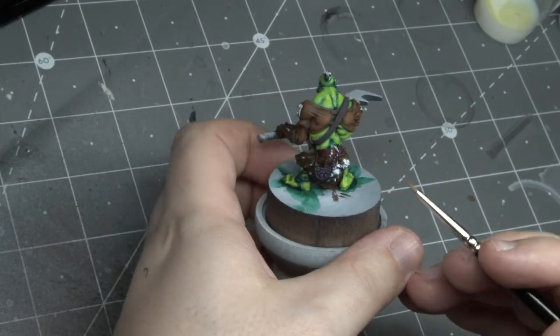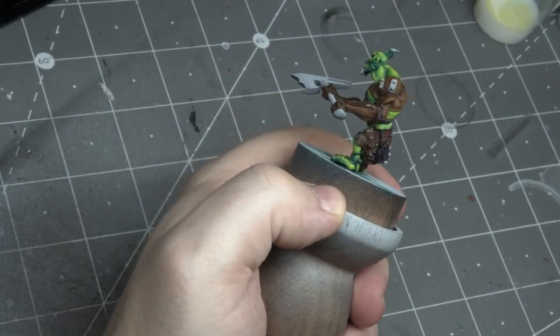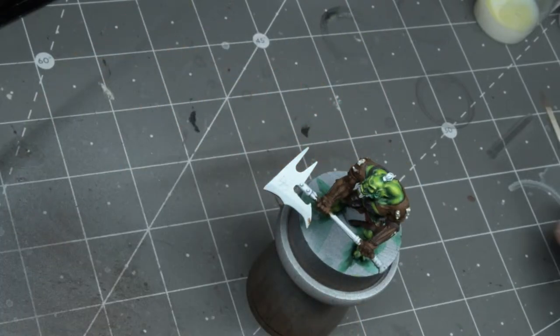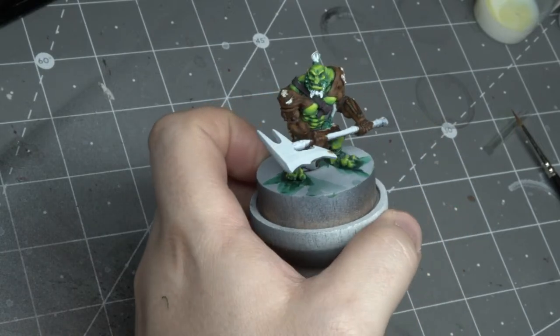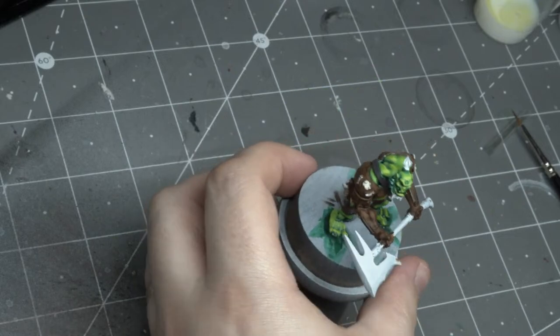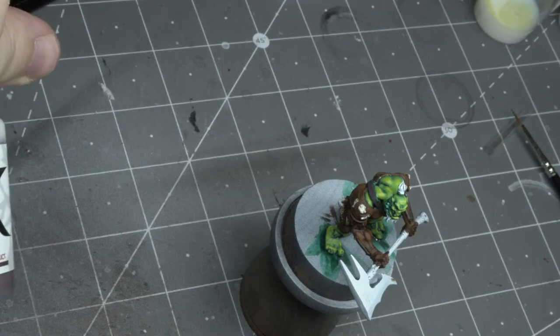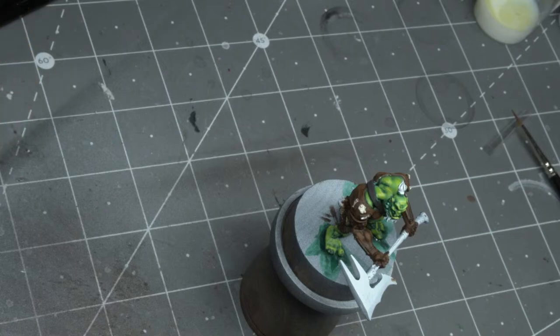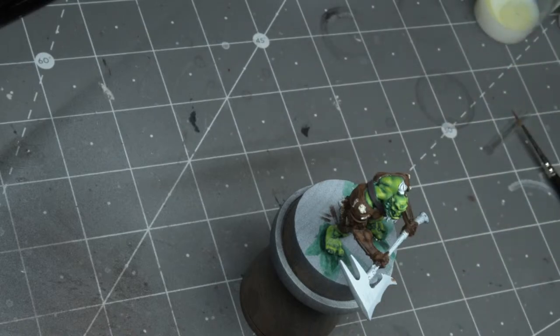The leather is the next thing that I'm uncertain about, because thus far I've just taken it up quite naturally, but I'm not really sure if I want to take it further. I feel like I'm going to have to, otherwise, what's the point, right? It's just too clean. Maybe I just tidy it up a little bit, because at the minute that leather is, if memory serves, oxide brown. I believe I took it up to oxide light brown from Kimera, which is a lovely paint. I think that's the colour it is.